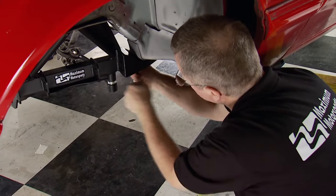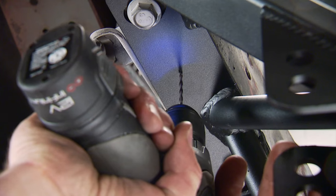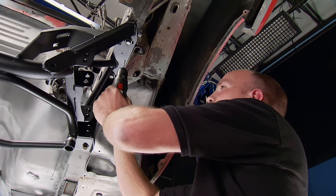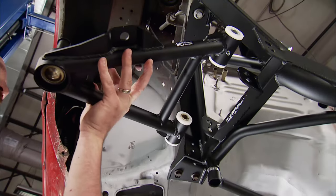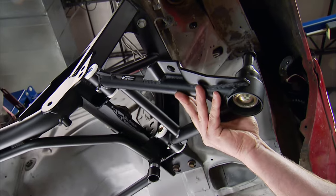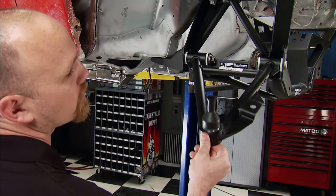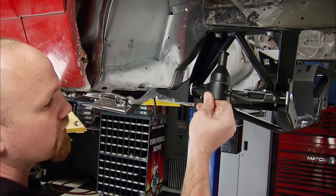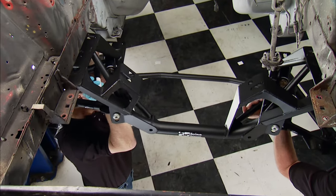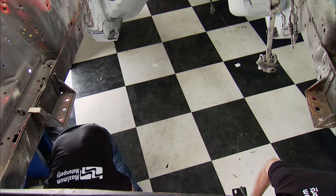Here's a tip so you don't have to go through the measuring process again: using an eighth-inch drill bit, drill one hole on each side. These will work as guide holes when we reinstall it. Maximum's forward offset control arms are next. These move the front tires forward an inch and a half for advanced geometry — on a stock K-member, only three-quarters of an inch can be achieved. After torquing the pivot bolts, we confirm the control arm pivots freely and falls under its own weight. After all that, the K-member can be removed because the engine is going in from the bottom.